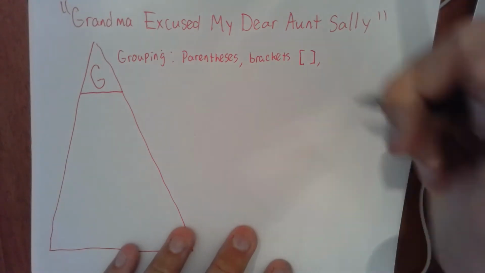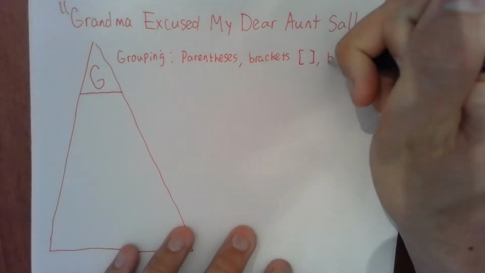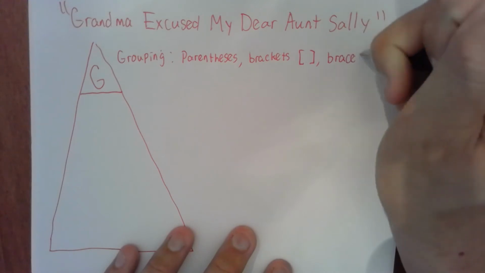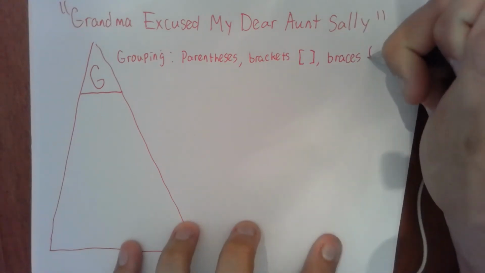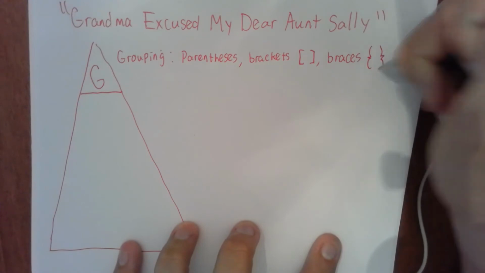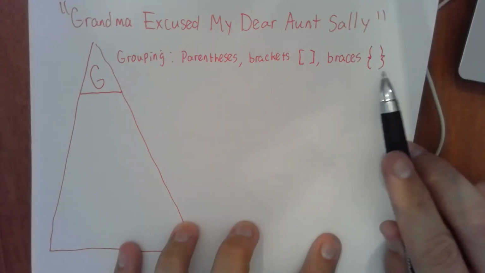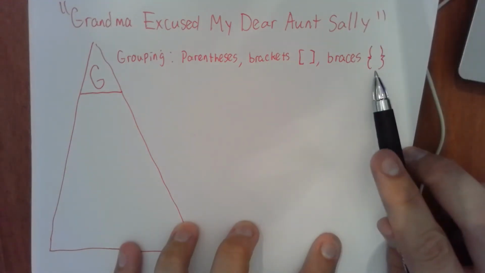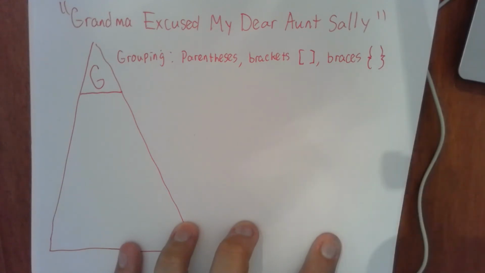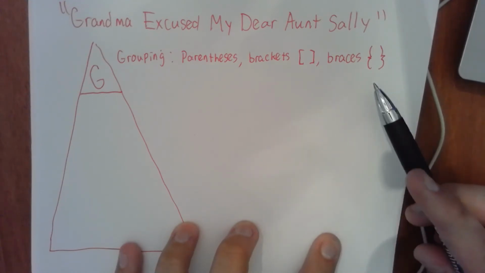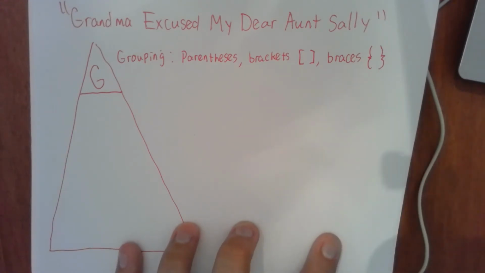Okay, this one is braces, not the type of braces that you put in your mouth, but they're kind of like the curly brackets. They kind of look like that. If you look on your keyboard where the brackets are, there's also the braces right above it. And I'm going to admit you don't see braces very often, okay? That's one that we know it's there, we know it's an option, but it's not used very often at all.